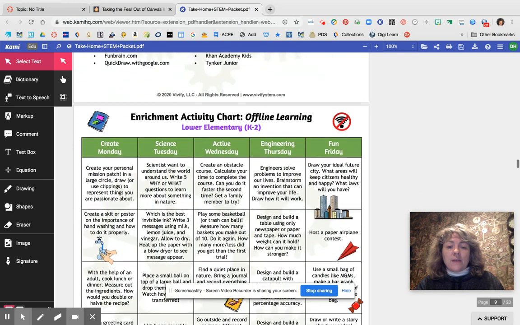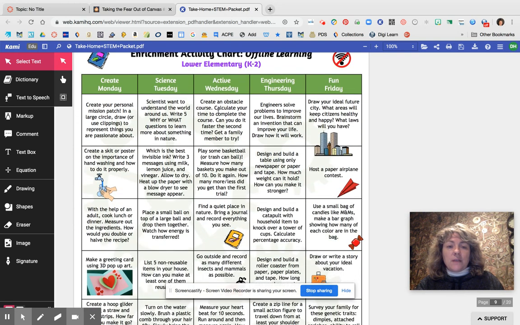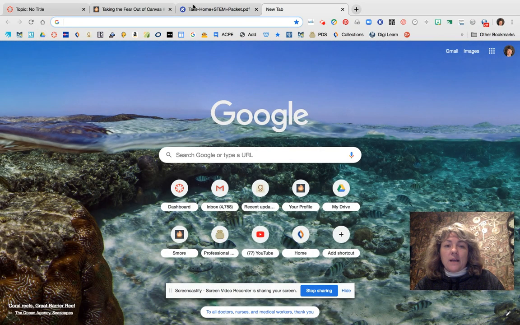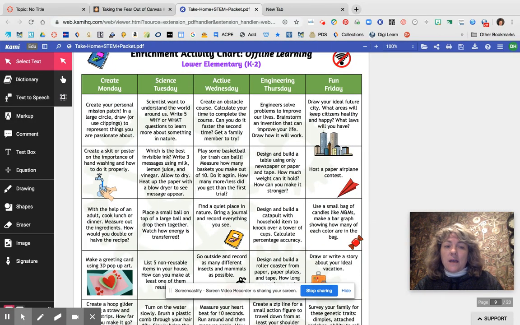And what I would like for you to do is look through some of the activities and find a couple of activities that you think you would like to post for your students. And then in that Google Doc that you created yesterday to house the work for our class, if you would please go ahead and write down, here are 3 or 4 STEM activities that I would like to include for my students to do while they're at home, and add those STEM activities in there.